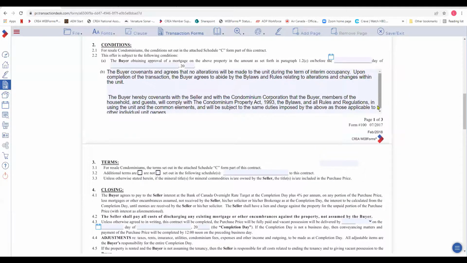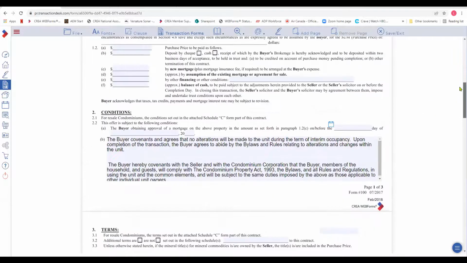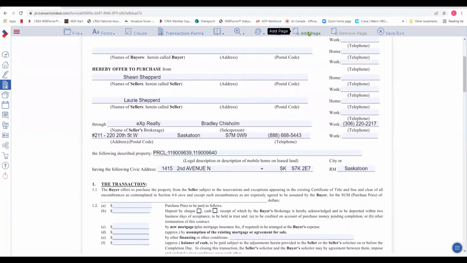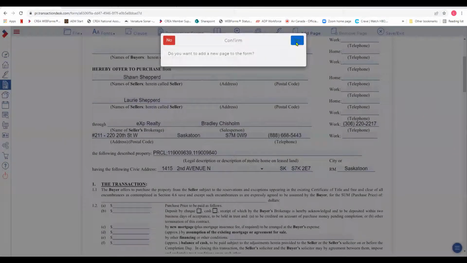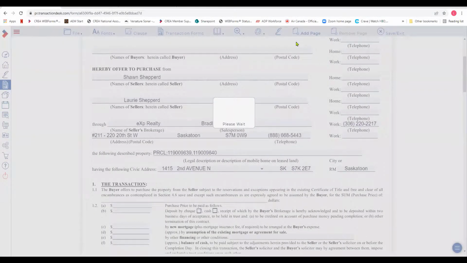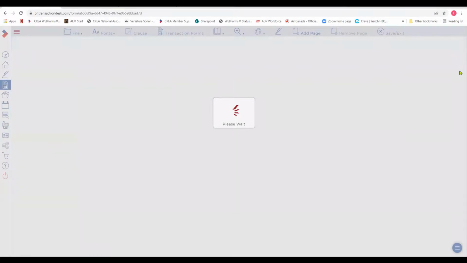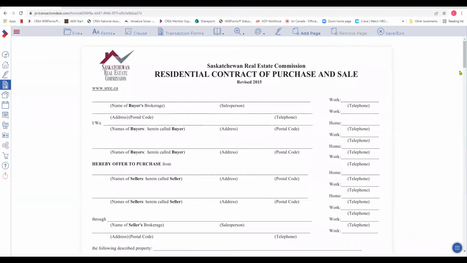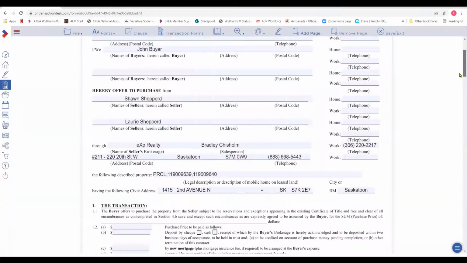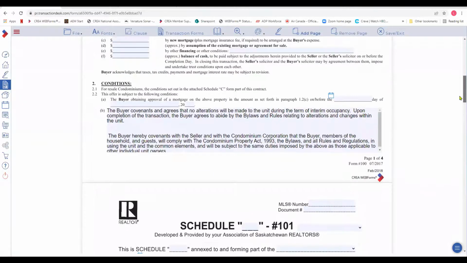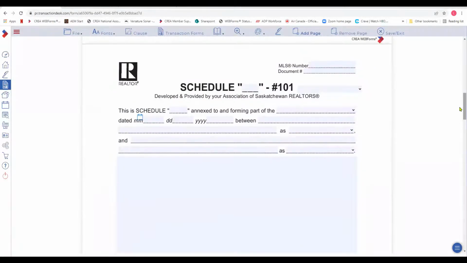In this case here, we added only a couple of them, but let's just say we wanted to add an additional blank page. It's simply going to give me another one here with just a little bit more space. So you can see here it added that schedule, which we'll just call Schedule A.